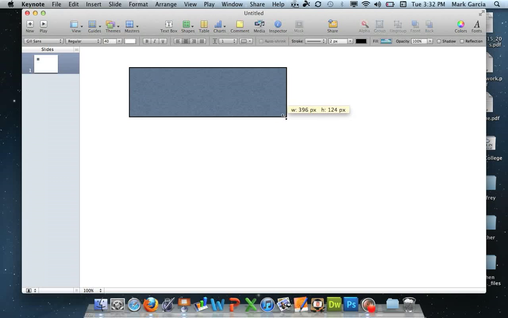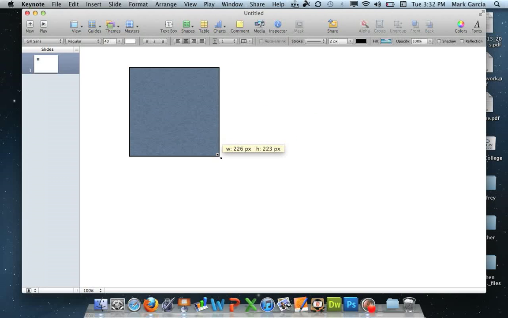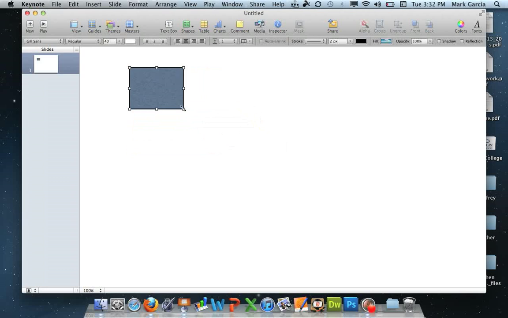Okay, and let's say I wanted those to be equal. Well, I can try and get my square to match up. Okay, but it gets really hectic because I have to pay attention to both what I'm doing with the height and the width. And just the slightest bump in one or the other can throw the whole thing off. So the easier way to do this is hold Shift before you grab the anchor point, and that will keep the dimensions of your square.